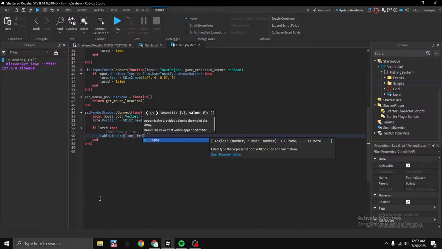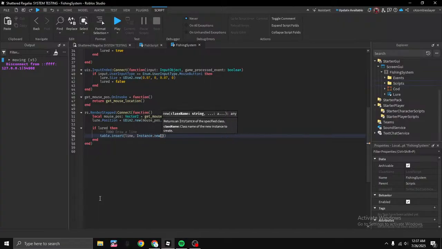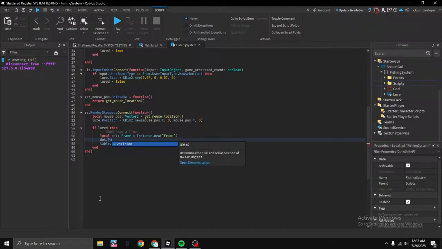Frame, instance dot new frame. Actually, let's go ahead. What am I doing here? Copy this. Local dot equals this, and then dot position equals. There we go.